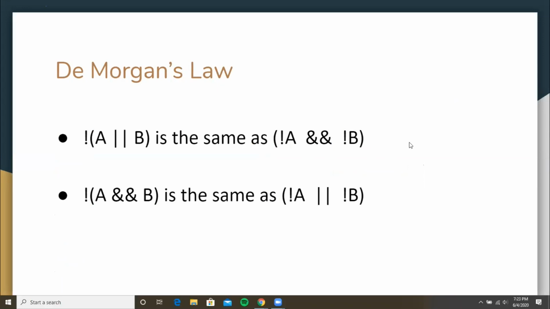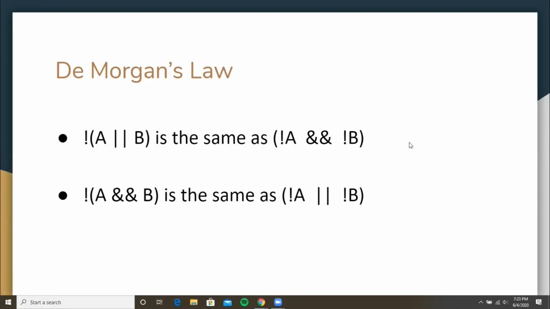So one good example of testing more complex logical expressions would be DeMorgan's Law. And in this case, A and B could be expressions that either evaluate to true or false, or they could be Boolean variables that are set to true and false by themselves.